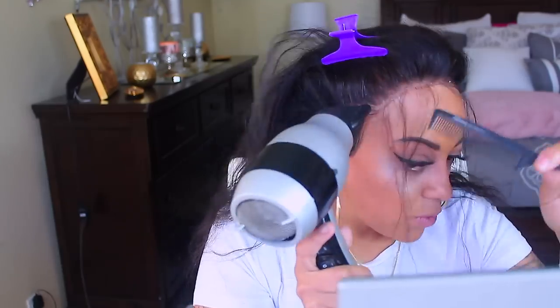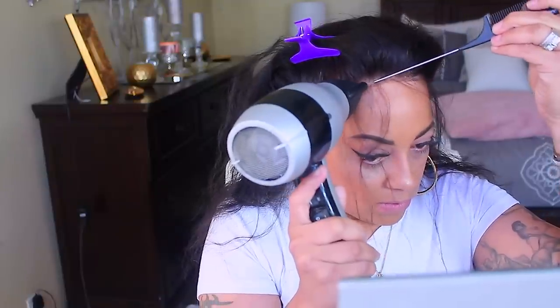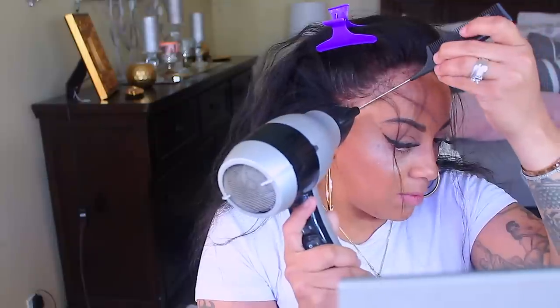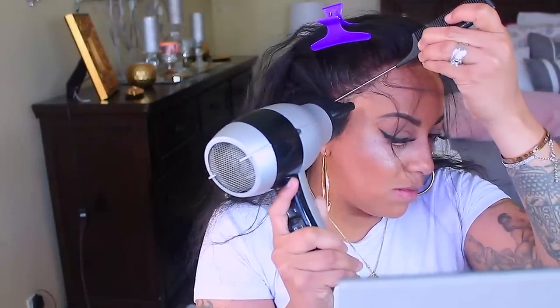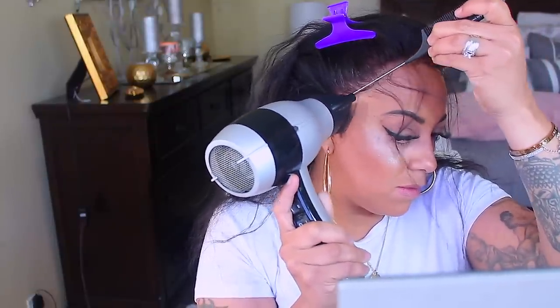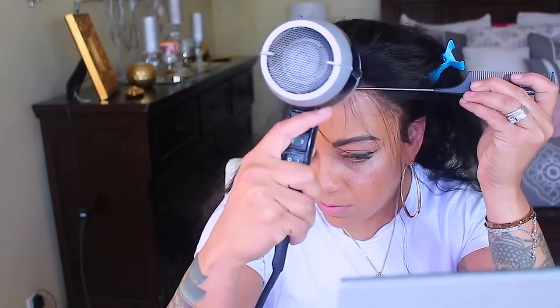And I'm going to go ahead and blow dry the hairspray, but no worries, if you don't have a blow dryer, you really don't need one with this particular hairspray, because it does dry really quick. And as well as that, if you don't have a blow dryer, you don't want to spritz the entire cap at one time. Just spritz in small spaces and then just press down for like a minute or two with your rat tail comb in, and then your wig will stick down just fine.